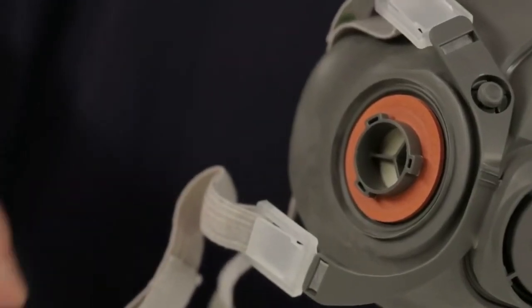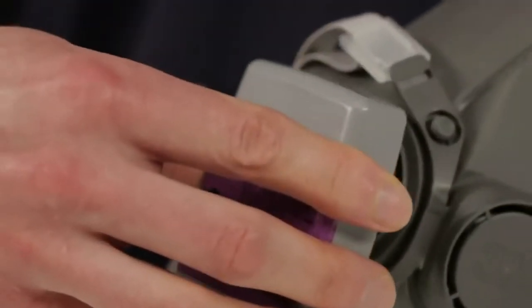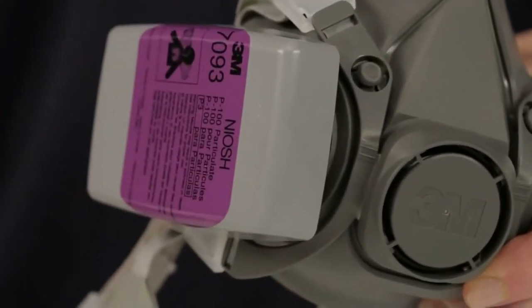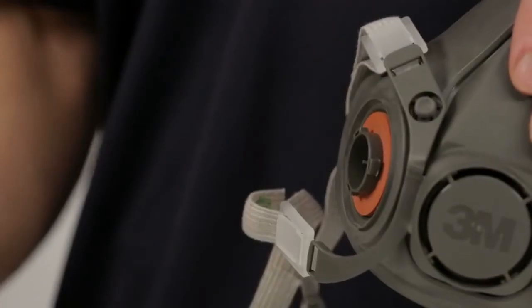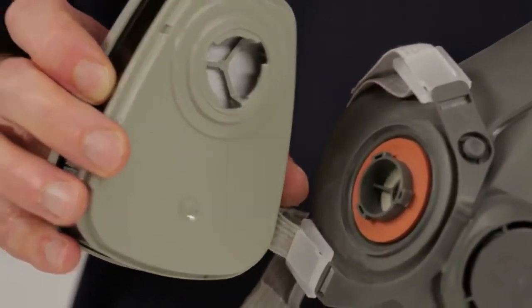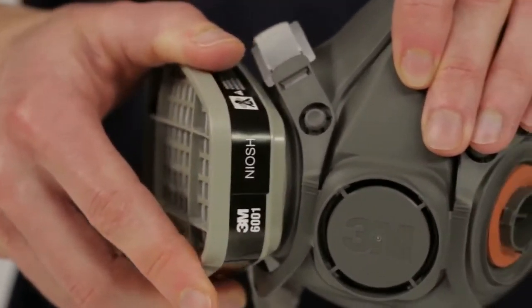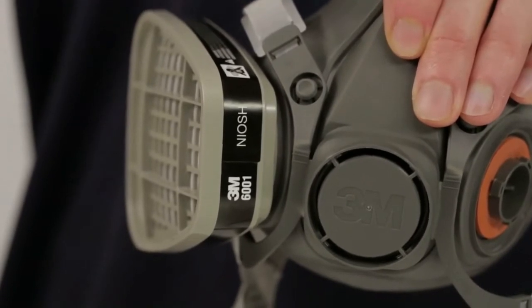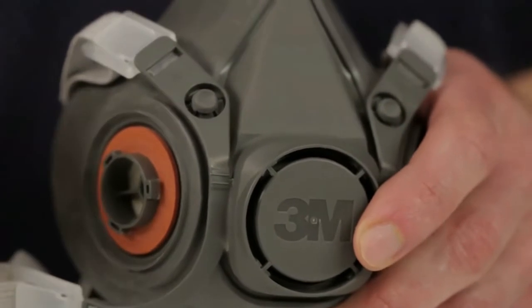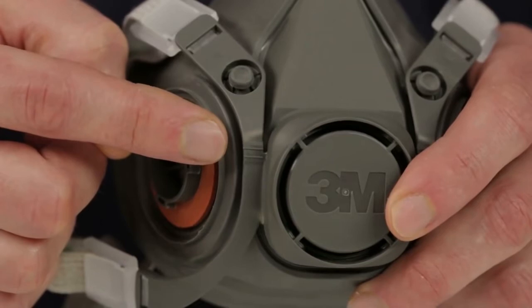When attaching rectangular 7000 series filters, simply align the line on the inside of the filter with the small bayonet lug on the facepiece. Push together and rotate clockwise 1/4 turn to stop. To attach the chemical cartridges, simply align the mark on the cartridge with the small bayonet lug on the facepiece and push together. Rotate the cartridge clockwise 1/4 turn to stop. Follow these instructions for the second cartridge. All 3M half facepieces feature a guiding mark to help users align filters and cartridges properly with the small bayonet lug.